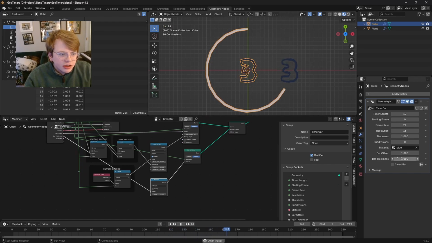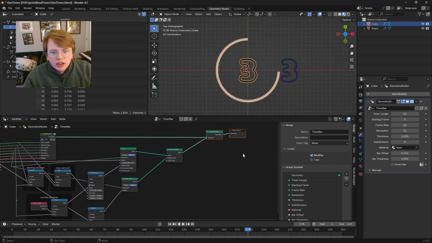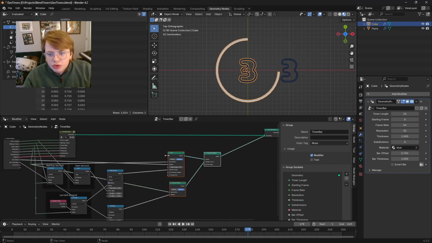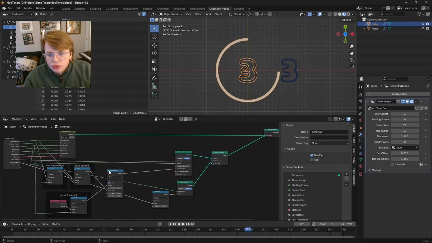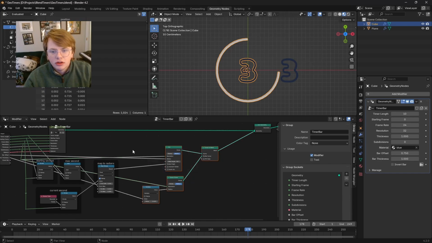Upper resolution, decrease that. And then we also want to map to radians, mesh.